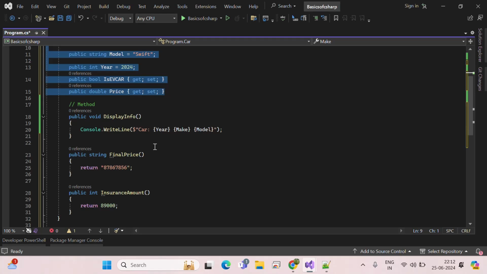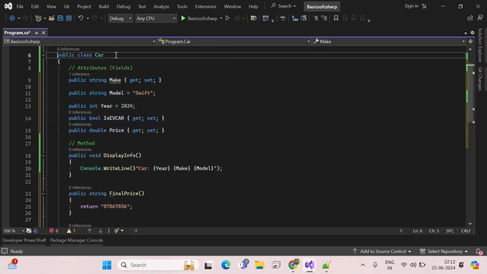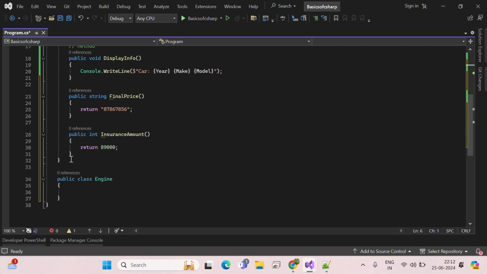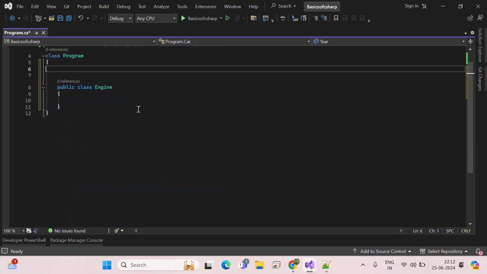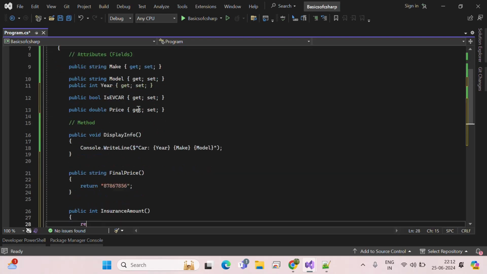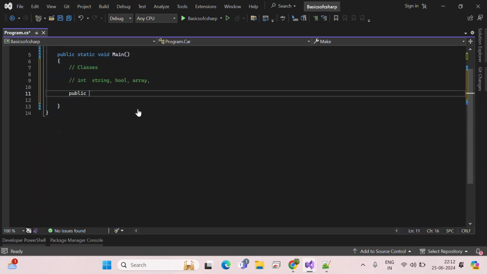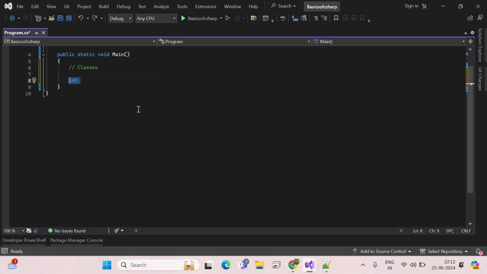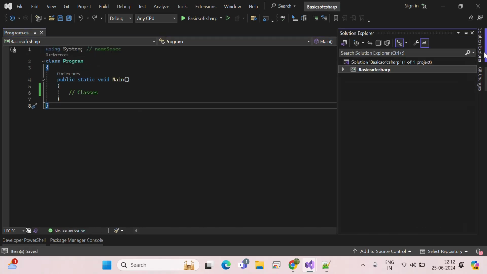Actually, I didn't see the main method. I just removed this main method for example, but that's not a big deal. I just want to make this main method and execute it here, no problem. The main method will always be there. One more thing I want to show.